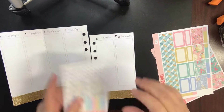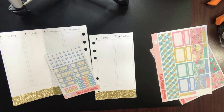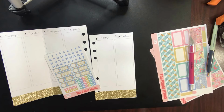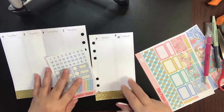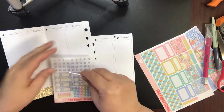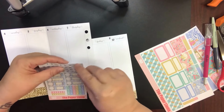So the next thing I'm going to do is go ahead and put my date dots on my day cover. Get a few things out in case I need them. Make sure you guys can see me. And we are going to do Monday the 4th through Sunday the 10th.